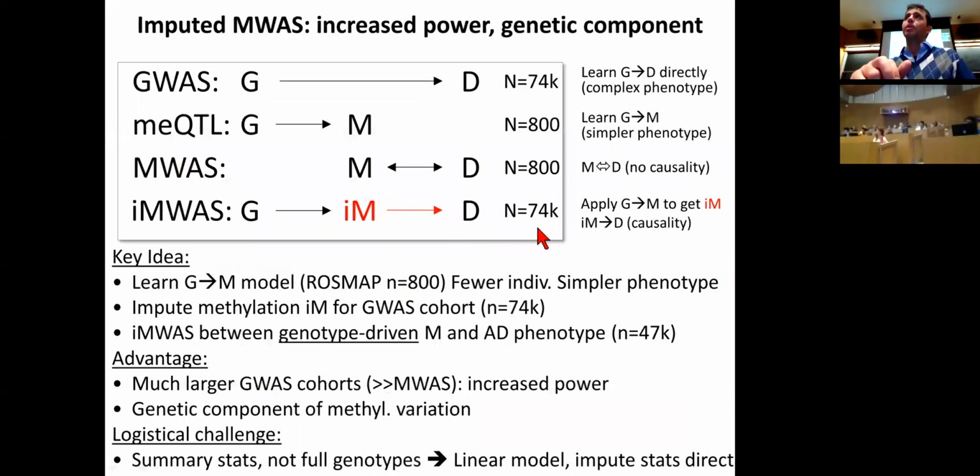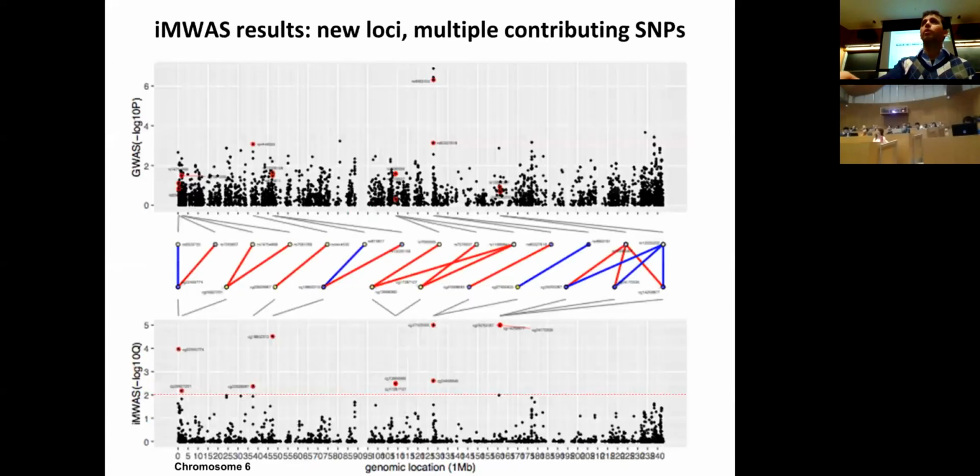It's not that it needed them, but it could use them. So another way to look at this column is that I need them here, but here I can get away with 800. I can get away with 800, or alternatively, I can go all the way up to 800 because that's how many people I can actually measure methylation for directly. Here, yes, I could have gotten away with 800, but I can dramatically increase my power because I have the G from the GWAS, which is across 74,000 people. So then I can take that same G and apply it to many more people. Any other questions?